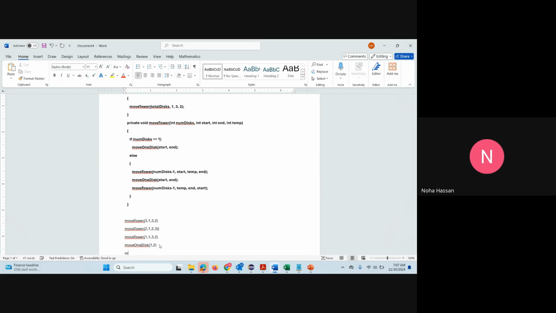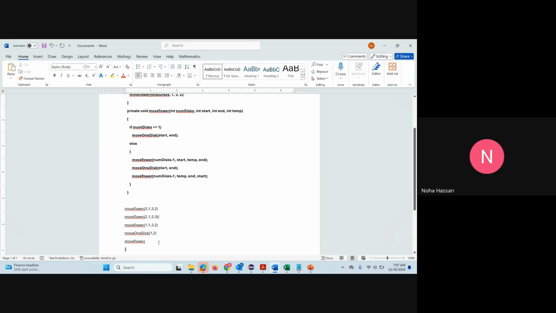And then moveTower 1, temp. Temp here is 2. No, sorry, here, this one.